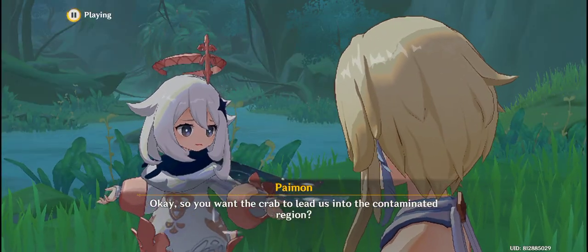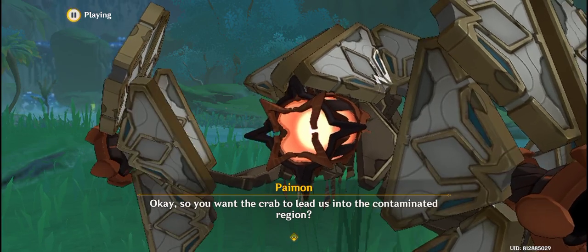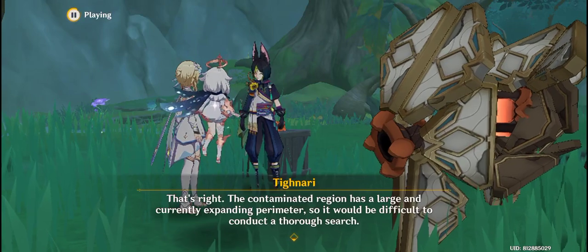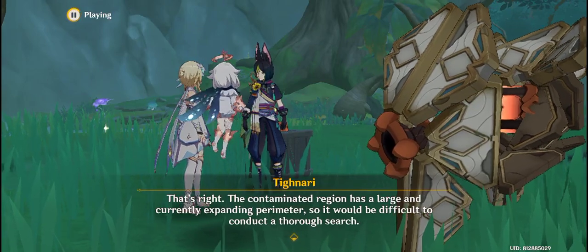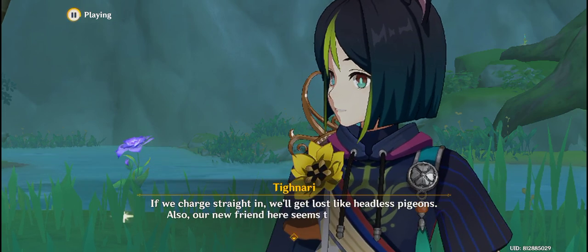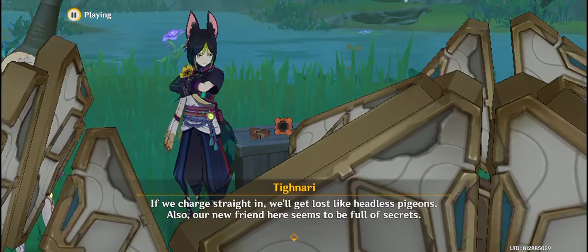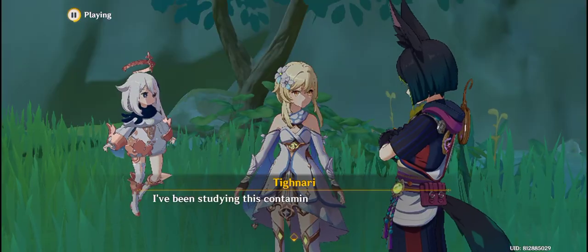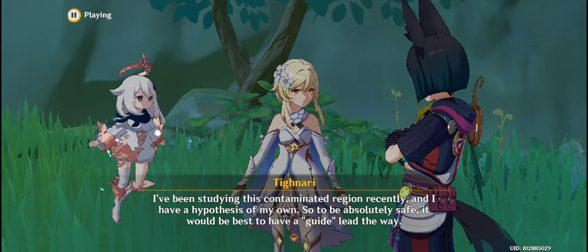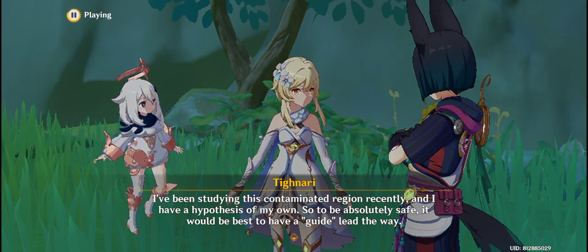Okay, so you want the crab to lead us into the contaminated region? That's right. The contaminated region has a large and currently expanding perimeter, so it would be difficult to conduct a thorough search. If we charge straight in, we'll get lost like headless pigeons. Also, our new friend here seems to be full of secrets. I've been studying this contaminated region recently, and I have a hypothesis of my own. So to be absolutely safe, it would be best to have a guide lead the way.